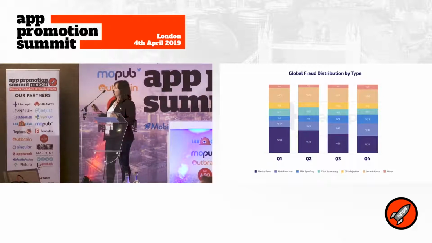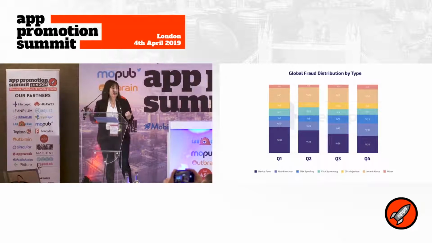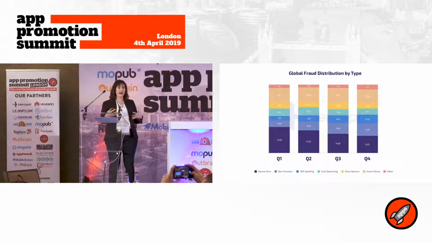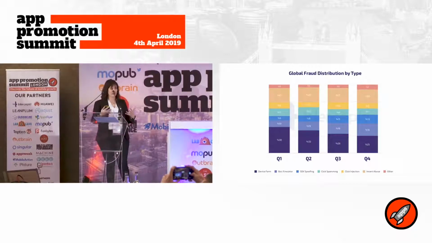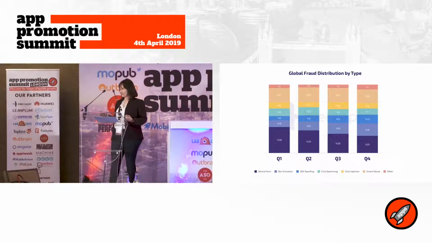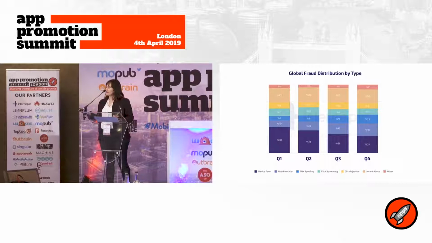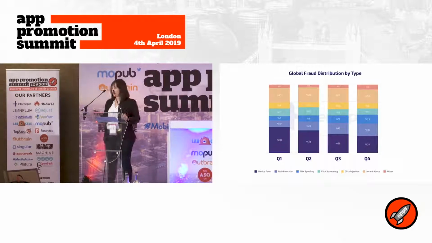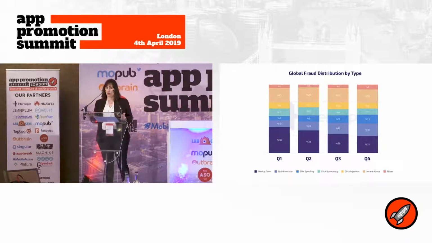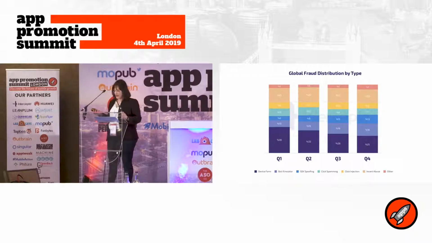One of the things you can notice here is that some things are on the decline. For example, device farming. Device farming is actually a very expensive fraud tactic, and so the fraudsters don't want to invest in aggregating these devices and farming them for their fraud tactics because they realize that it costs them too much money. That one's on the decline. What you will see is that some things are on a steady, regular pace. For example, click ingestion, which is a very common form of fraud, doesn't cost a lot of money, and it is a quick and dirty way to win a bounty.